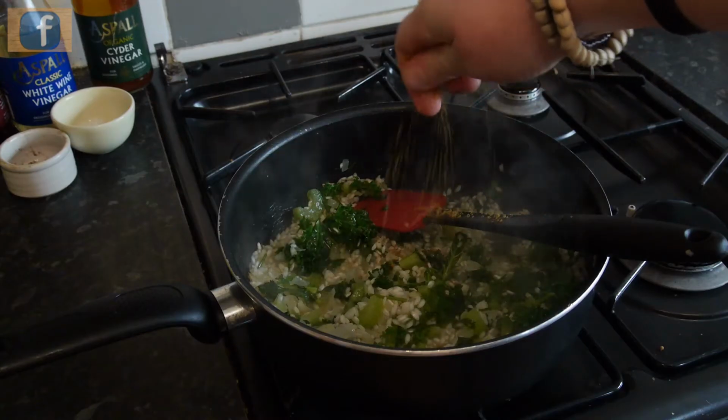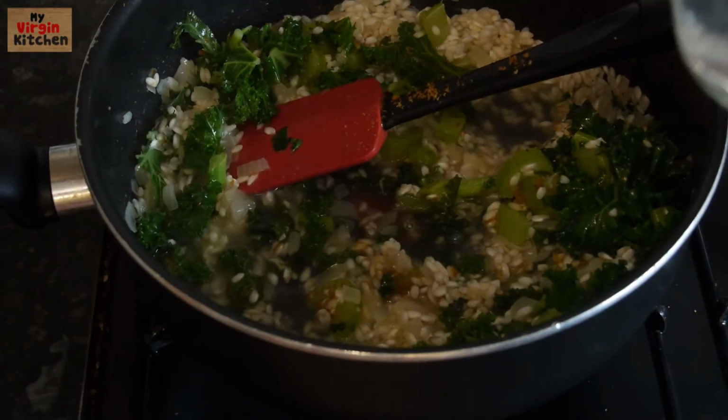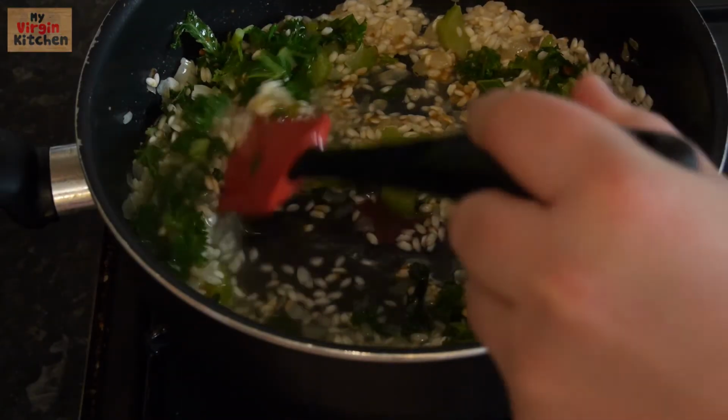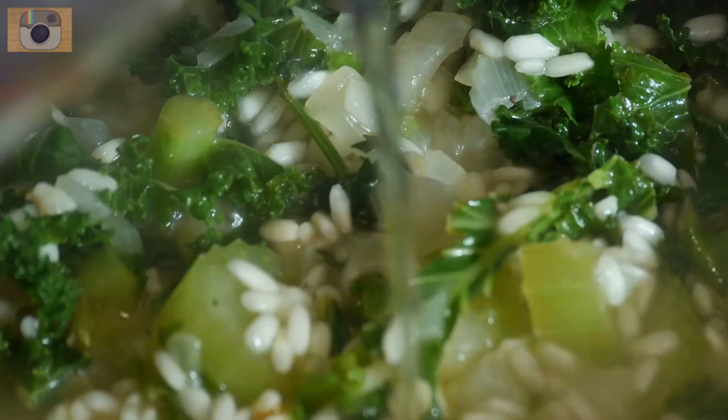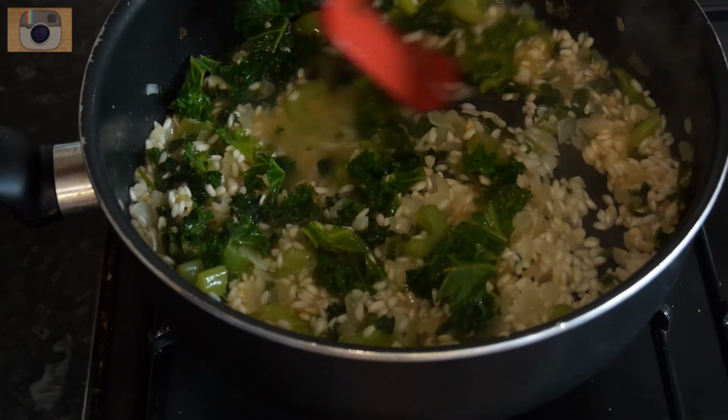Oh yeah, baby. This recipe's really easy, right? And we're nearly there. All I do now is grab a vegetable stock cube and crumble it in. But if you want, you could just make vegetable stock. You don't have to copy me. And get 400 mils of water, so 400 mils of veg stock if you're doing it that way. Add it in 4 batches, 100 mil at a time. Let it heat through and absorb in that rice. And after that 4th pour in there, it should all be nice and absorbed in there.